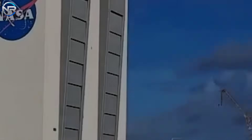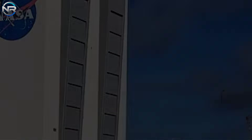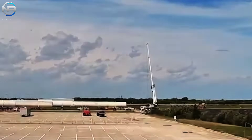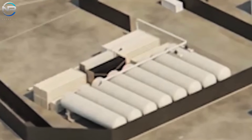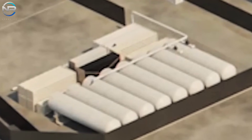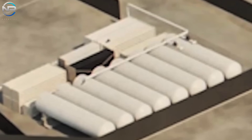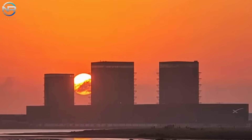On February 16th, surveillance footage documented the relocation of six fuel tanks from NASA's Kennedy Space Center, with this number rising to seven by February 17th. Five of these tanks have been loaded onto a barge, with transportation to Starbase anticipated next month. Notably, these are horizontal tanks, suggesting their probable purpose for the storage of liquid methane and liquid oxygen — both critical for Starship operations. The augmentation of the tank farm significantly bolsters the notion that Pad B will be operational in the imminent future.